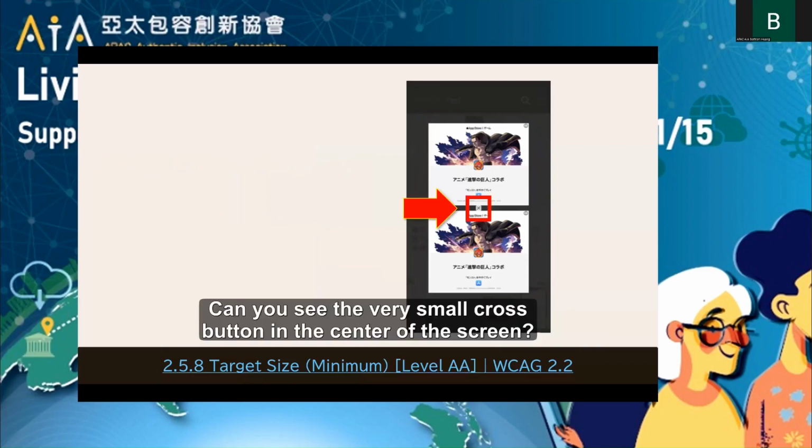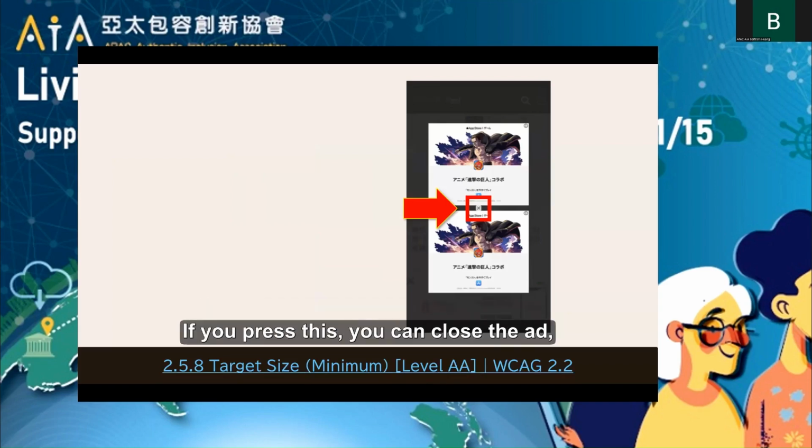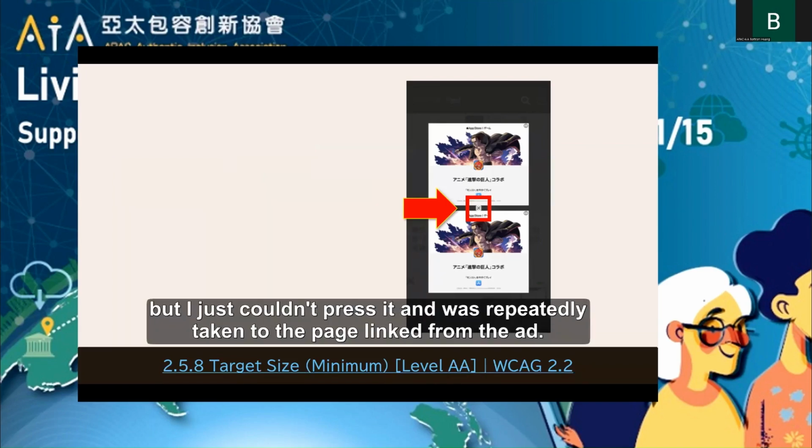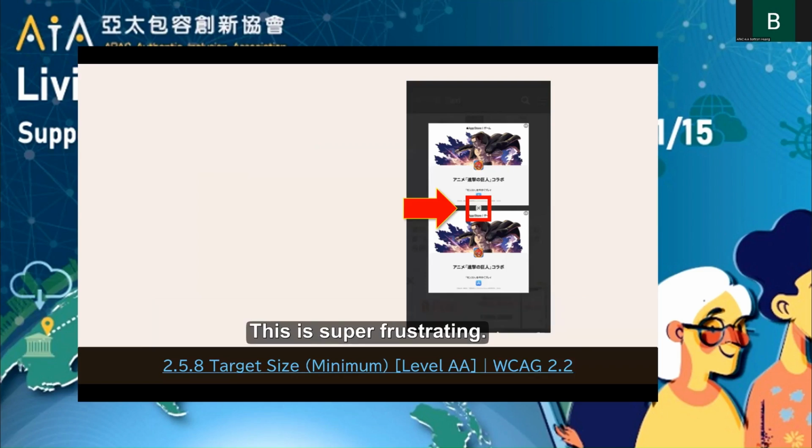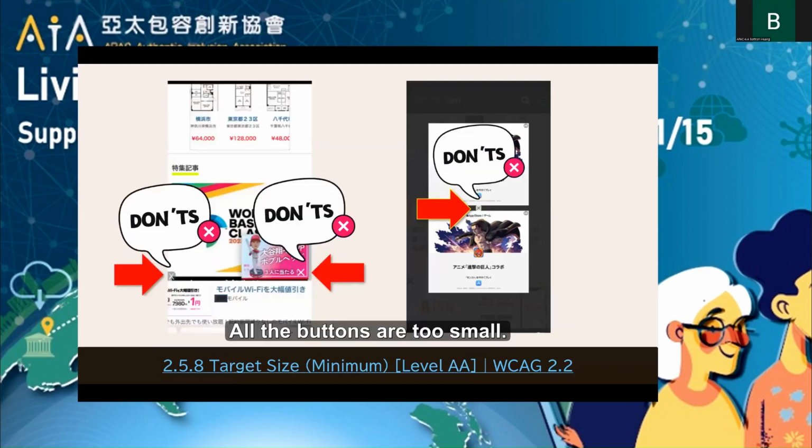Can you see the very small cross button in the center of the screen? If you press this, you can close the ad, but I just couldn't press it and was repeatedly taken to the page linked from the ad. This is super frustrating. All the buttons are too small.